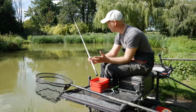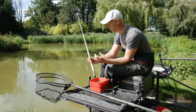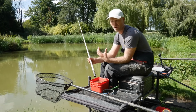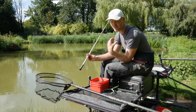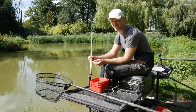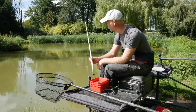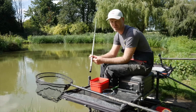And even though we're fishing for fish that are feeding massively, mega aggressively, switching over to this lighter float always gets me more bites. If I can get away with that heavier float, so be it. I mean, it makes my fishing a lot easier. But I just know that on occasions, even when I've had weights, you know, £200 doing this method, this lighter float has been like flicking a switch compared to that heavier rig.